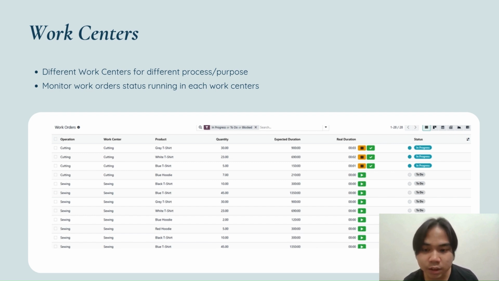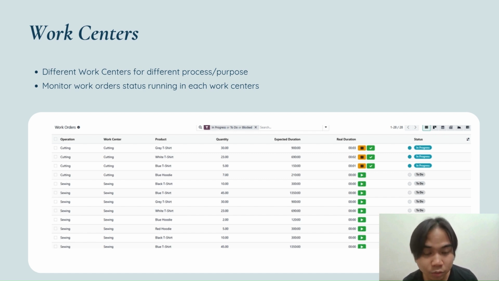As you can see in the screenshot below, we have many work orders running in different statuses. We have an operation column to show the process like cutting and sewing, then work centers, which are also named cutting and sewing, then the products running for the process, and the quantity.